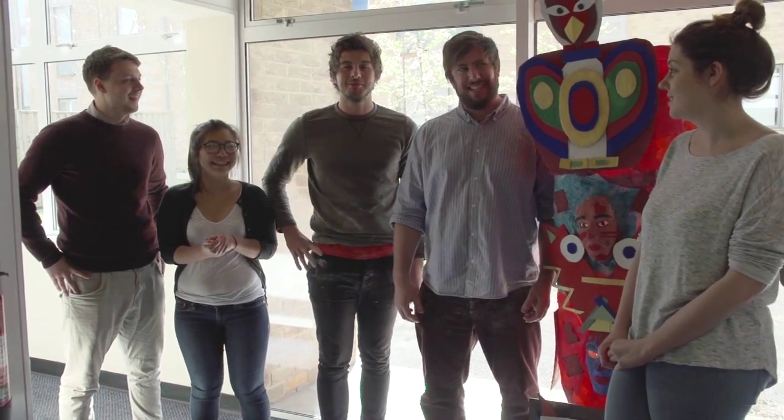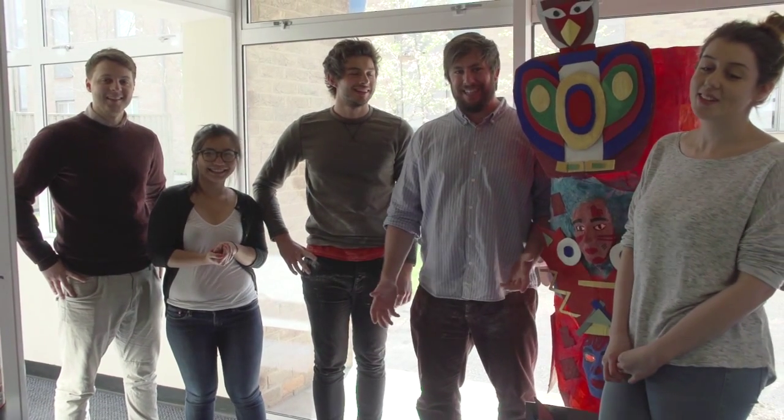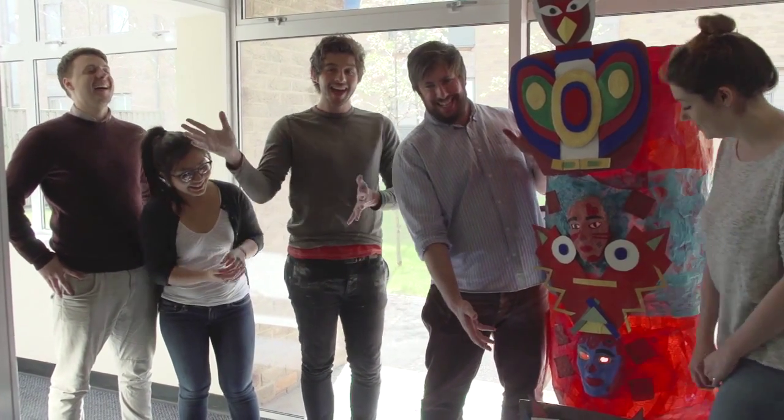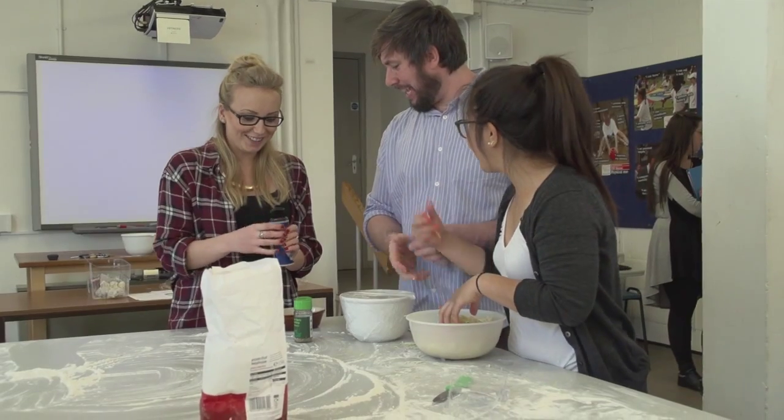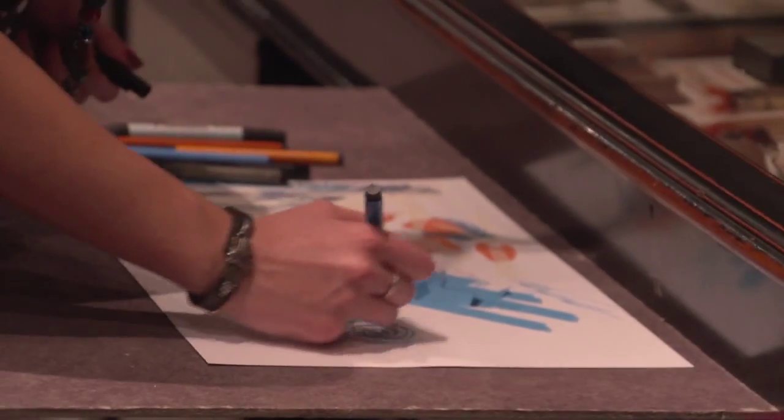We're PGCE students from Group F. When we're in DT we do stuff like this — we cook and make pizza, we make pottery, we do lots of painting and junk modelling. I really like how engaging every single lesson is and how supportive, motivated and passionate all the lecturers are about the subjects.